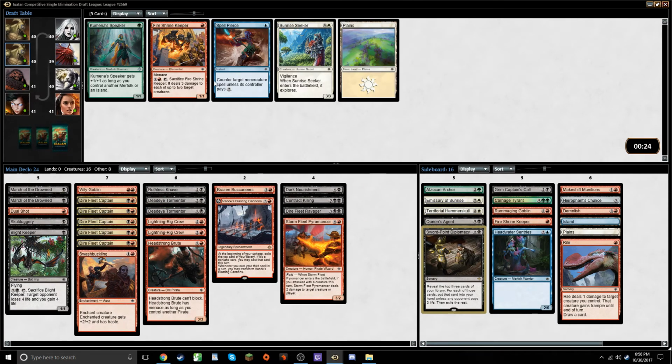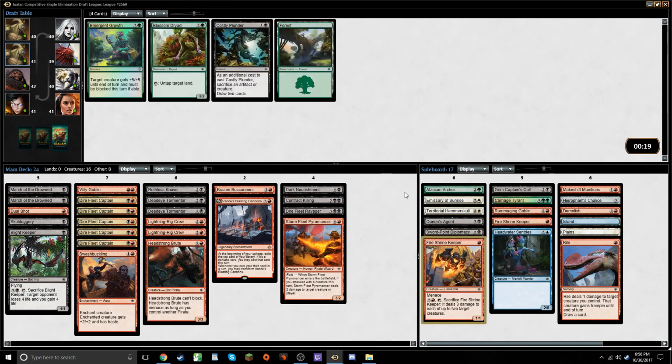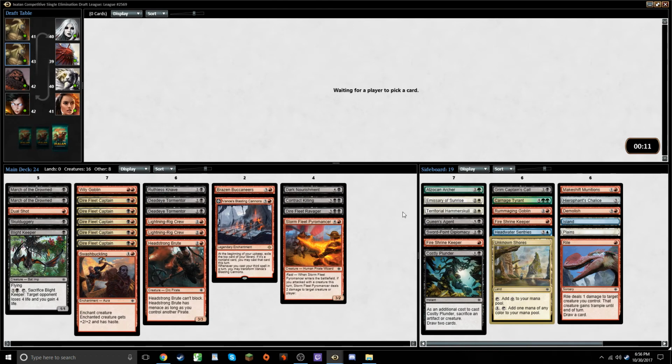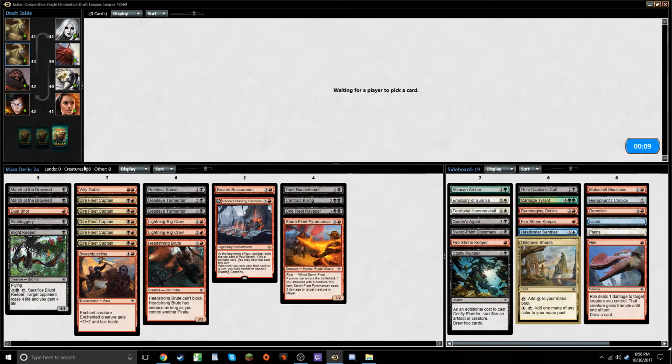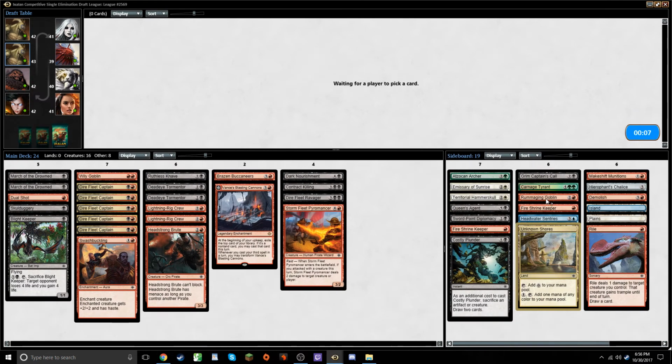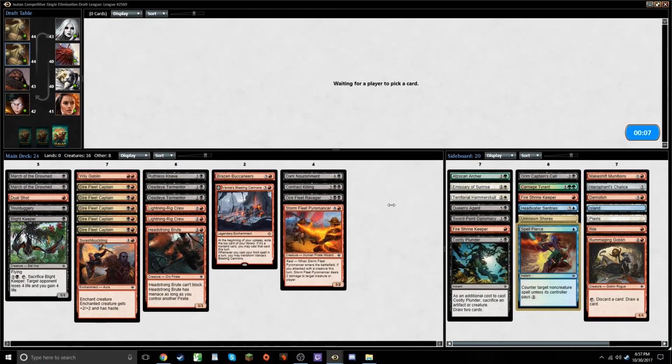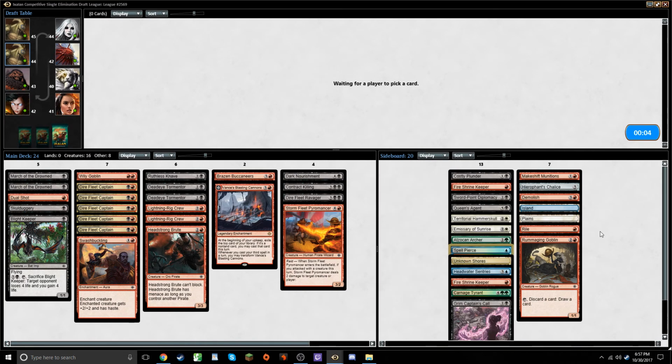I'll take it anyway. None of these are playable. Doesn't really matter at this point. Our deck's pretty much done. So the only questions here are a couple tiny slots. We could consider Rummaging Goblin.